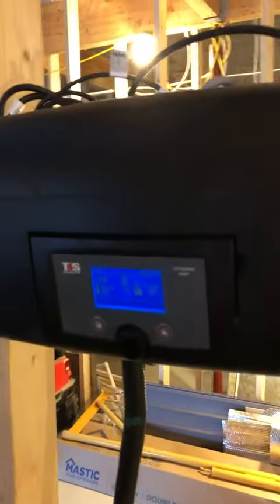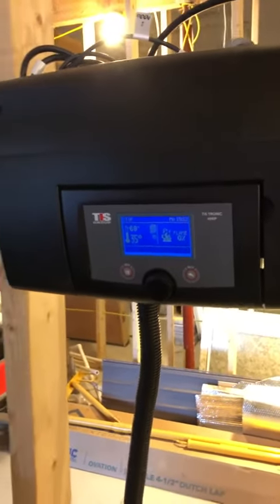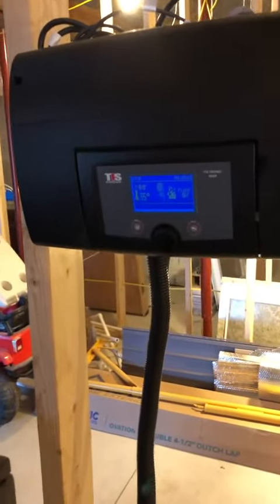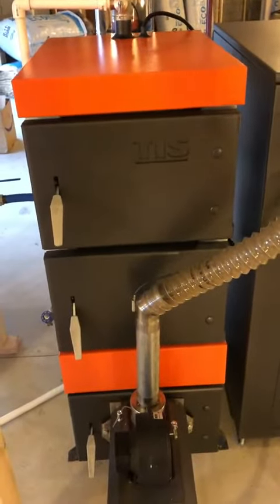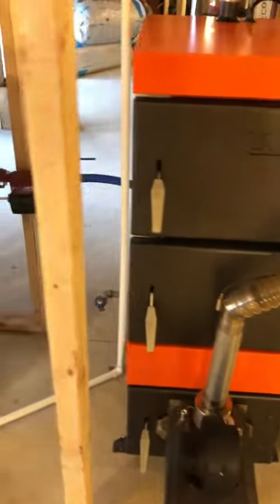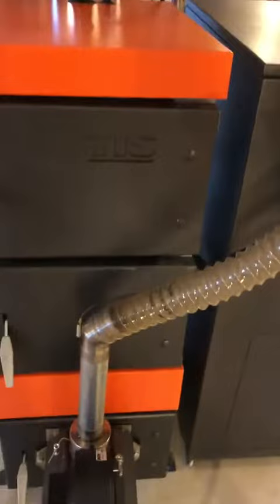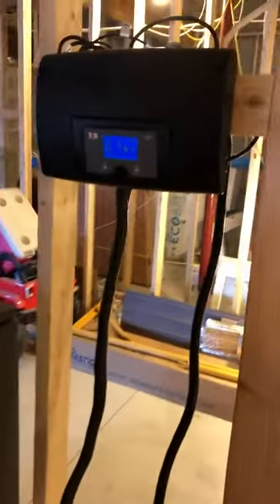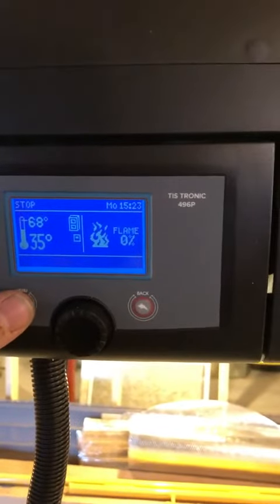Another thing about the unit is it reads Celsius only, which is difficult to translate. It comes with a couple of sensors — the temperature of the water before it enters the boiler and the temperature when it's exiting. I'm not exactly sure how accurate those are. I do have a digital temperature gauge that came with my gas system so I'm able to see the temperature coming out of the boiler, and I think I'll eventually get my own manual gauge down by the pump to get the water temperature beforehand — simply so I won't have to convert from Celsius.